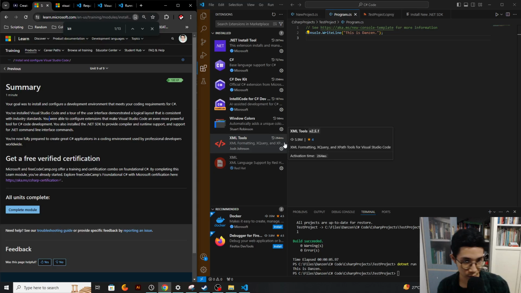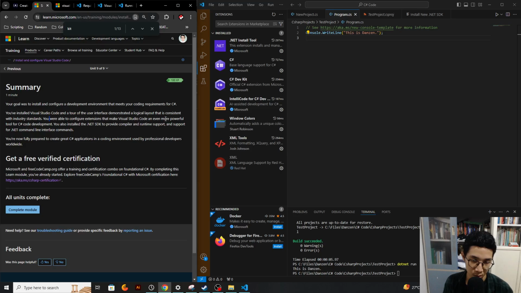Yes, Visual Studio Code is an industry standard. Any developer can use it very easily. But if you want a more professional application, I think you can go to Visual Studio. I mean, real Visual Studio without the Code word. Just Visual Studio.